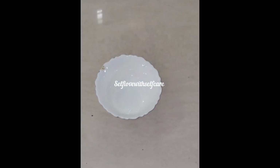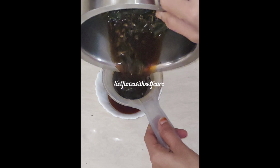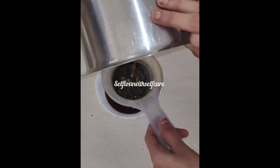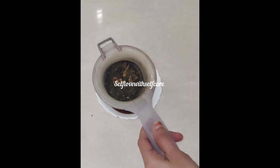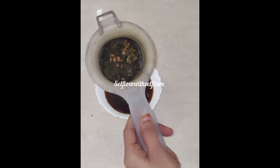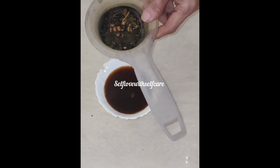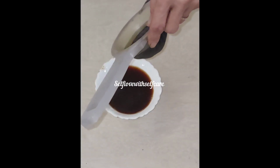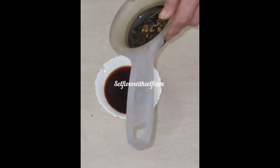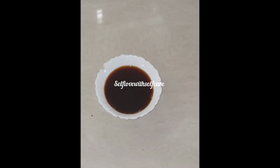If you're somebody who's not having premature hair greying but you want to save your hair, guys, the water we have boiled, just drain it into the other bowl, and see, this is how the water looks. Even before applying this water, you can look at the color of the water we've just prepared, and just imagine what it does with continuous application to your hair. You can use it instantly whenever you want. If you prepare it, it does not spoil for at least 15 days if you store it in your refrigerator.